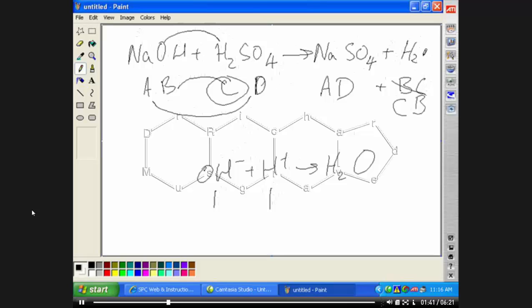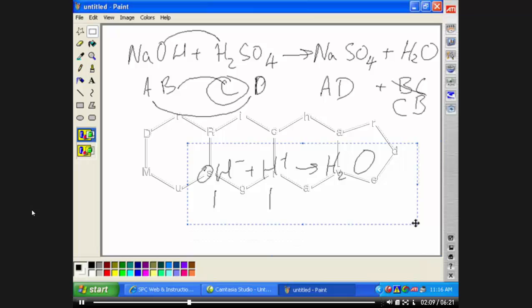What's really important here, and I can't stress this enough, one of these gives one water, and that's what goes over here. Now I know what some of you are saying. You're saying, well, hang on, there's two hydrogens here and an OH here. Won't that give like H3O or something? No, it doesn't work like that. We'll balance all of this stuff out at the end. For now, you must just take one of everything over to the other side, and one OH minus will join with one H plus to give H2O.